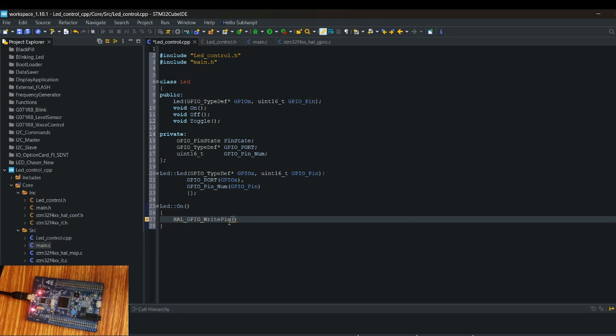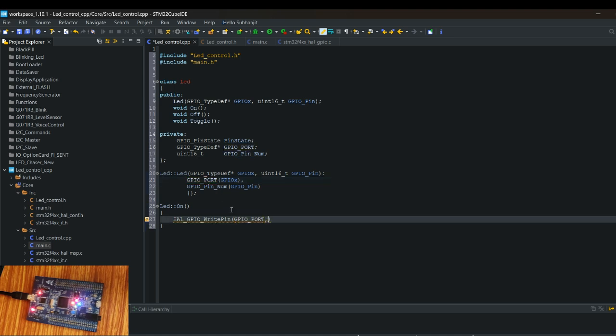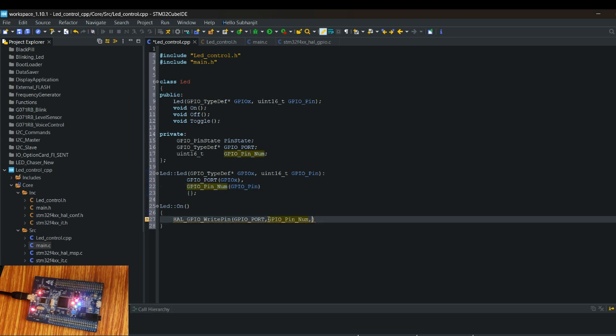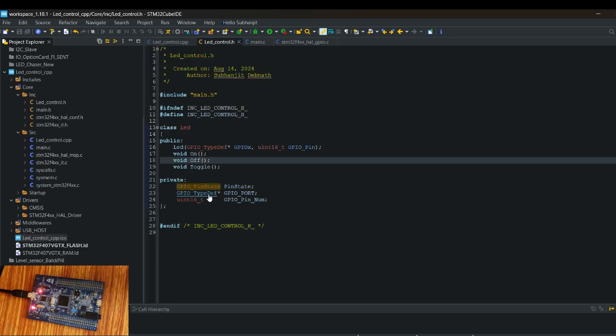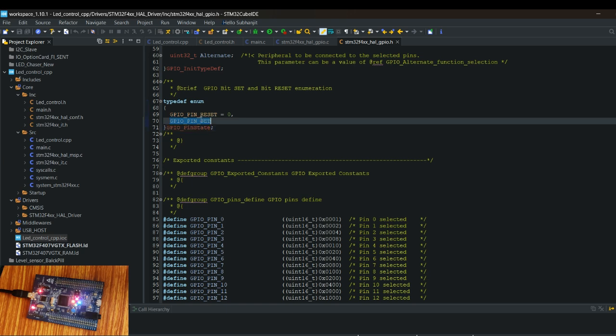Here, first we need to pass the GPIO port, then we need to pass the GPIO pin number, and then we need to pass the GPIO pin state. The pin state will be either on or off. Let's see the GPIO pin state: it is set or reset.